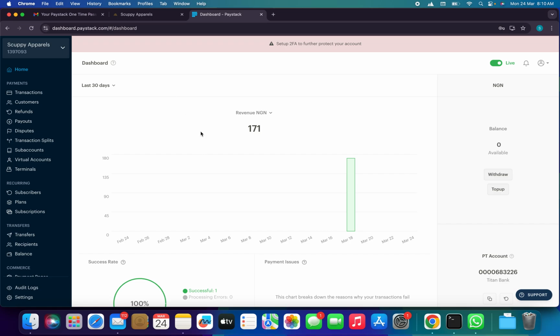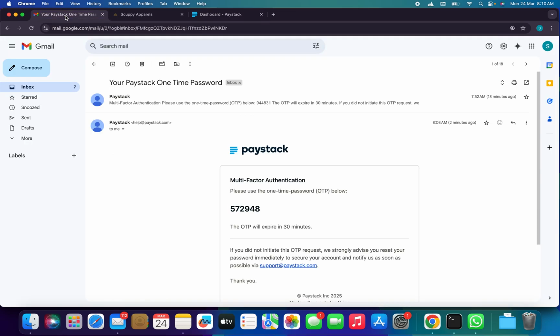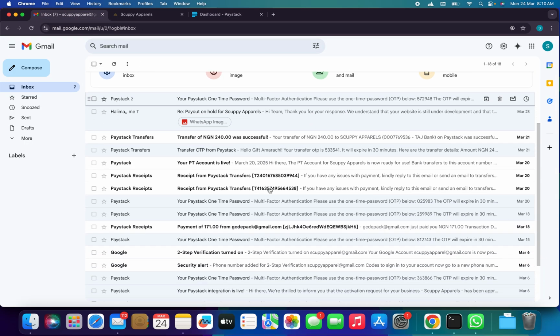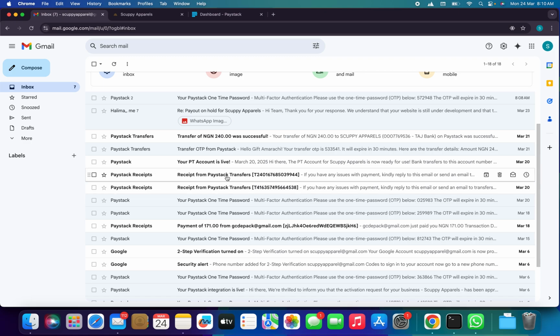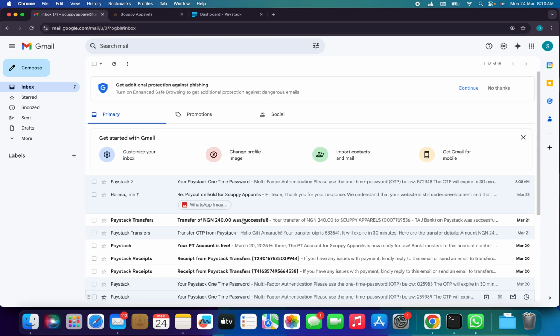So first, let me show you a demo of how this platform works. But you don't need to concern yourself with anything here. All you want is just to receive payments, which you also get an email whenever a payment comes. When they send money to your account through Paystack, or when someone pays for goods and services, you get an email from Paystack that I have received a payment. And let me show you how the email is like. You can see received from this transfer, and other ones. So this is a payment I made.